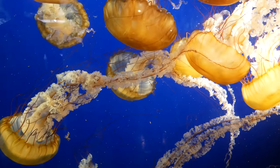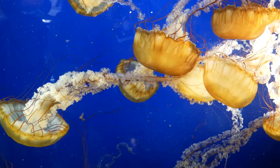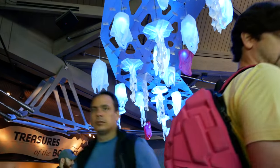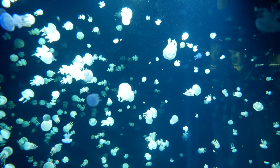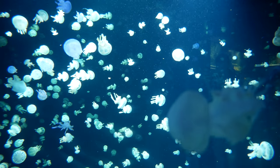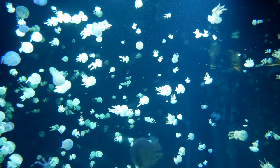Intertwining their mission of plastic pollution education with the awe and calming beauty of jellyfish was an excellent choice, as jellyfish play a vital role for researchers in determining the health of ocean ecosystems. Rises in ocean temperatures and acidification lead to an increase in the population of certain species of jellyfish. Keeping track of SMACs such as this one can give researchers enormous amounts of data on the health of the overall ecosystem.